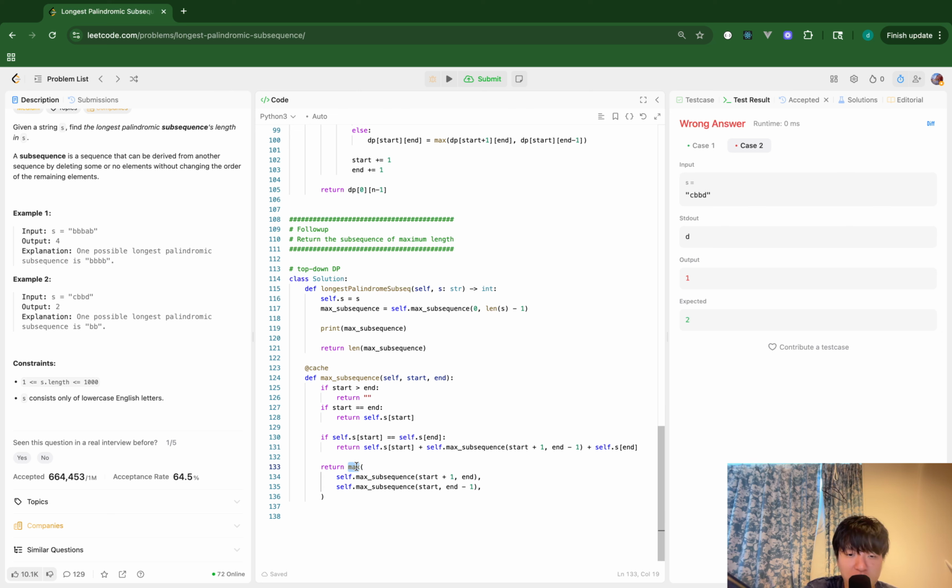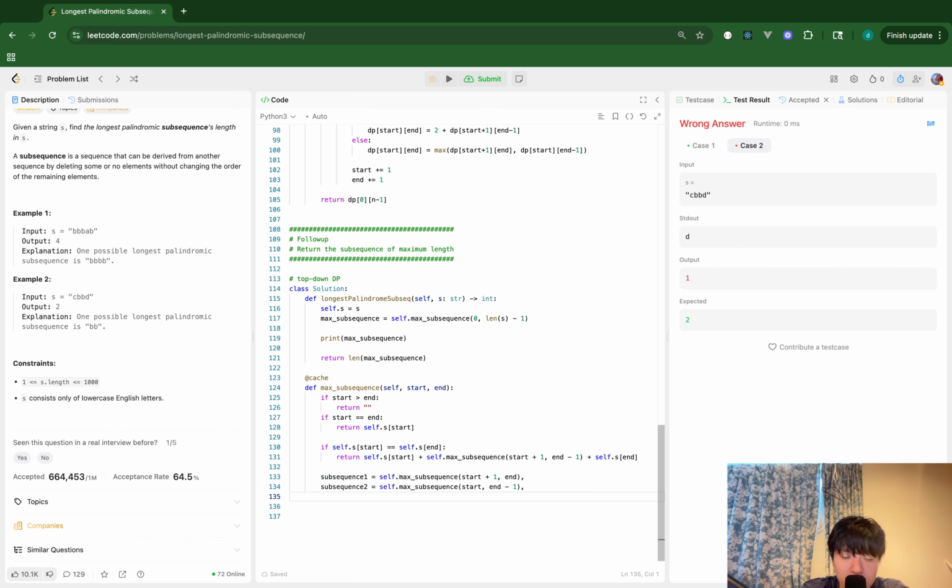Here I return the maximum of them, but I have to return the longer one. In this case, I should return subsequence 2. Otherwise, I will return subsequence 1.